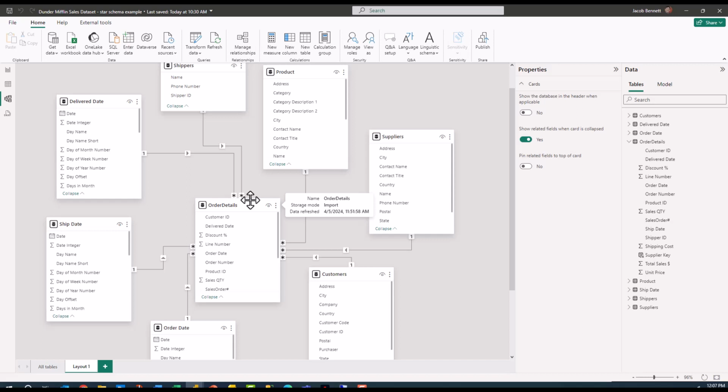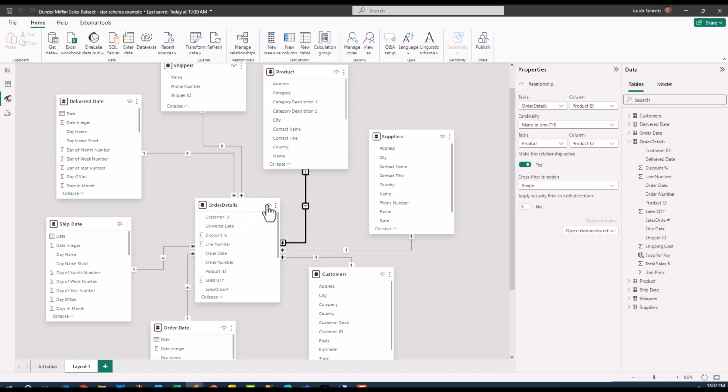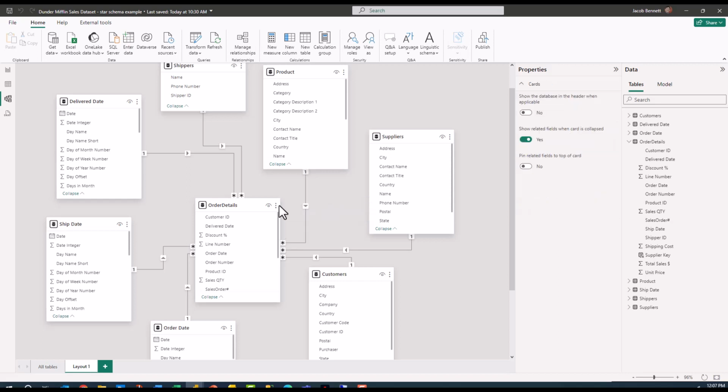And so the whole idea is to create a table that only contains one record per customer, one record per product, etc., and then be able to relate that to the core table in order for us to access those additional fields in our analysis. And that's exactly what this is representing here, where there's only one record per product ID in this relationship, whereas there's multiple lines associated with a single product at the core table, or this order details table. Again, kind of keeping it high level.